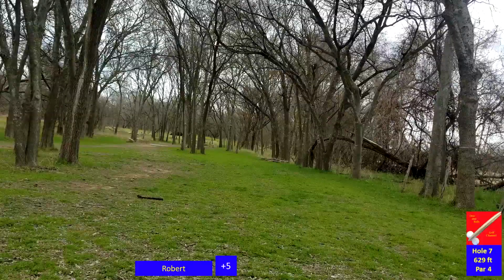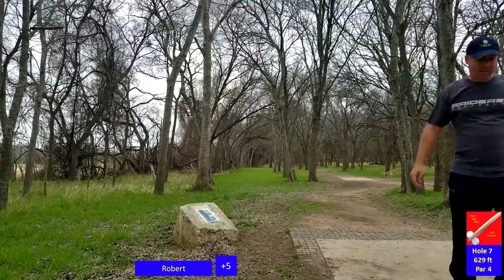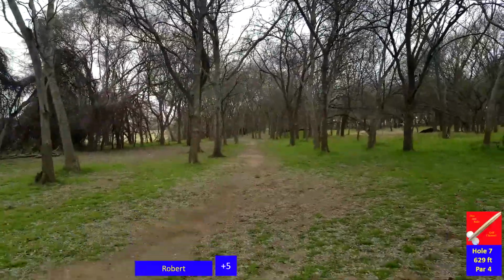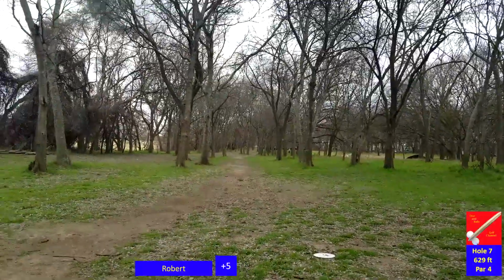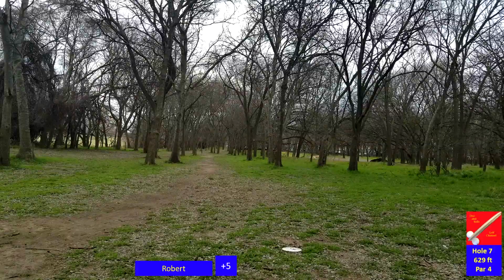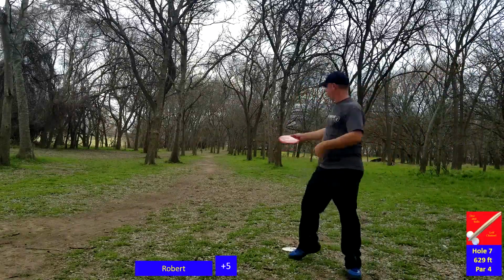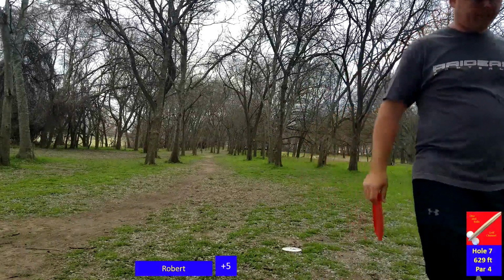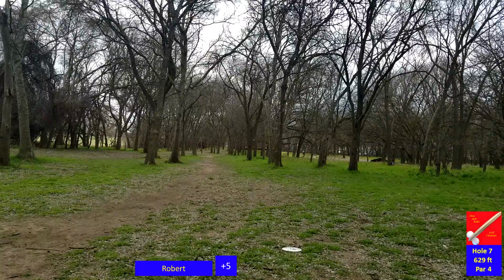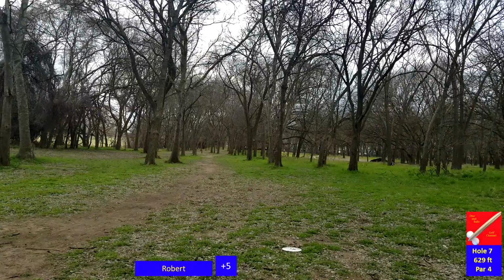That's safe. Didn't stand up as much as I thought, but it's down there. And that's a pretty good look, just down a tunnel. Probably leopard three, just something straight. Okay, so here's the plan. We're gonna take our time, kind of stick cleanly, throw it through smooth. Stop overthinking everything. A little left to right, I'm not sure if it'll affect the flight much. Trying to fight off some more distance.